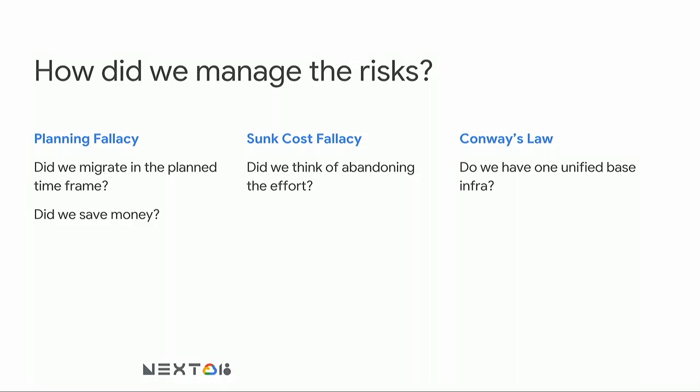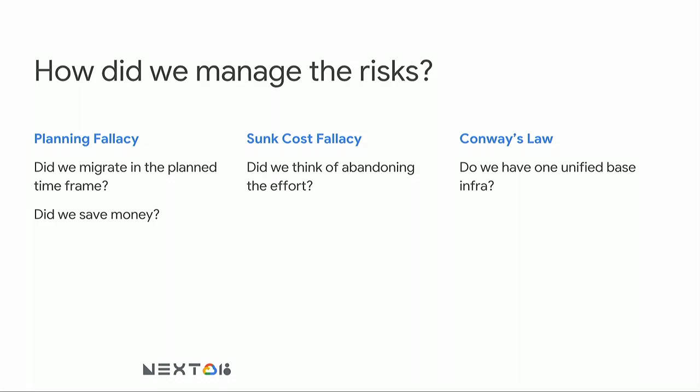Because we always had a path of going back. We didn't dismantle our AWS infrastructure until we were completely here. So if we had hit a roadblock, if at any point we thought that, hey, this is not working out, we had other alternatives. And one other thing that helped us is we had scoped in the beginning that we are only going to move our data infrastructure and nothing more, right? And that scope remained unaltered throughout this project. And that was, again, one other good thing in hindsight.